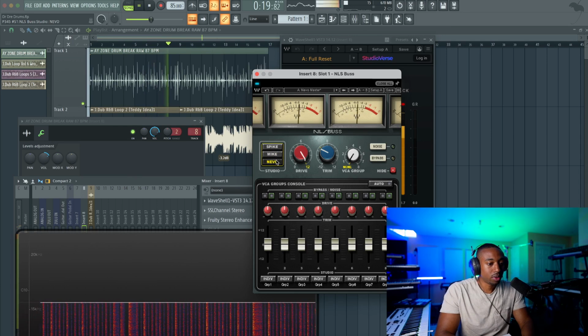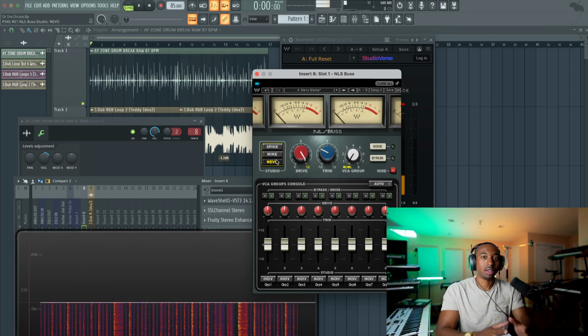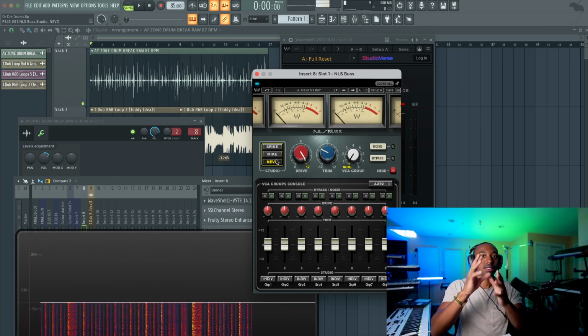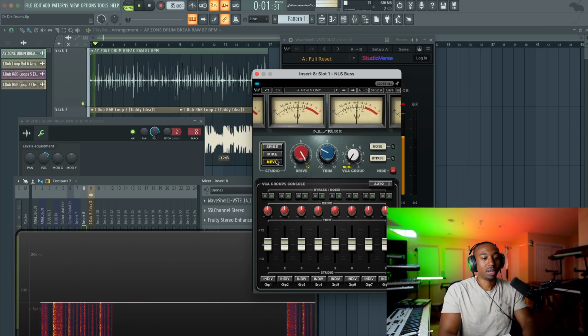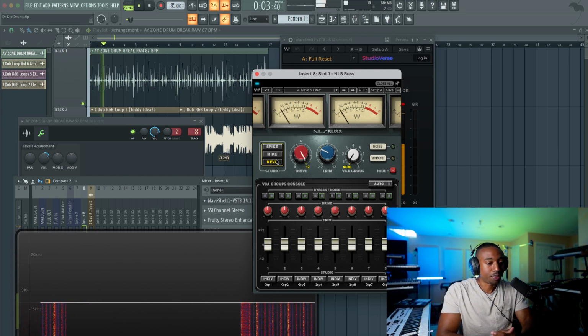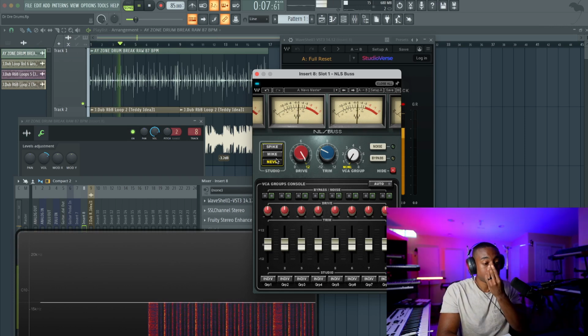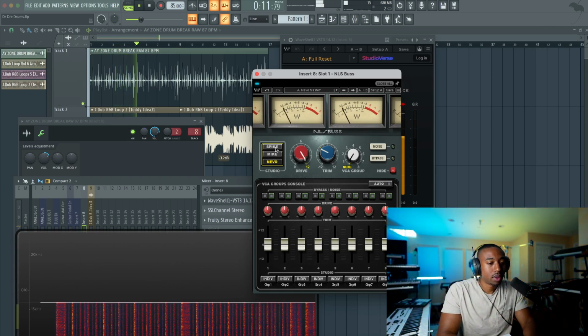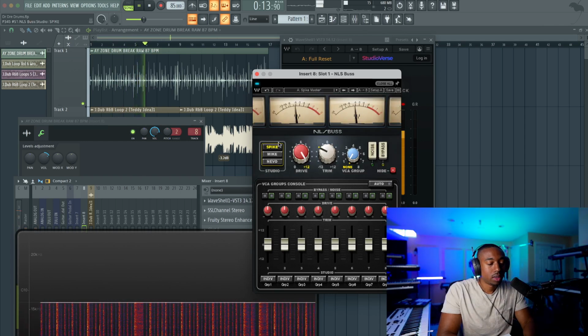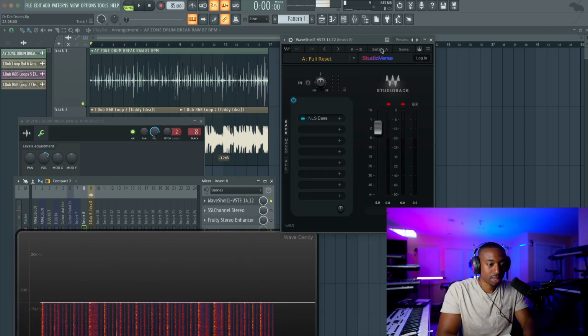Let's go to the Nevo, which I believe is a Neve emulation. Now the Neve prioritizes the in-between of the kick and the snare. So if you want them equally appreciated, this is the one. But for me, I like the kick more emphasized. Okay, but we're going to run it through the SSL just to keep it SSL.